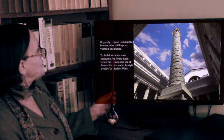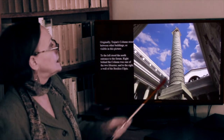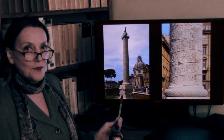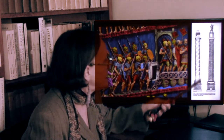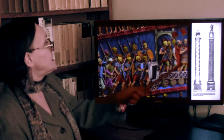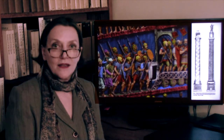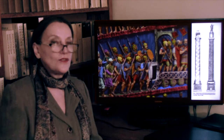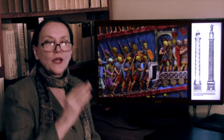To the left stood the north entrance to the Forum; right behind the column was one of the two libraries, and to the right a wall of the Basilica. This is what it looks like today — the column is still there, the buildings are gone. It is Trajan's Column. Here's the section showing the stairs inside for the purpose of repairs. It was all colored, and it represented Trajan's conquests in today's Romania — he crossed the Danube and conquered those lands. Everything is represented on the scroll going up the column.